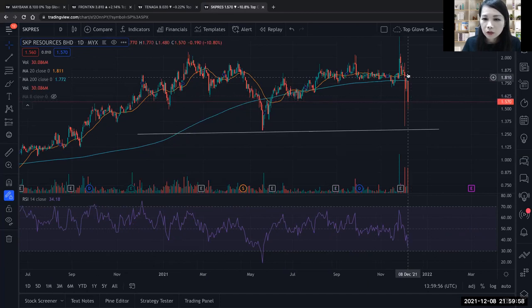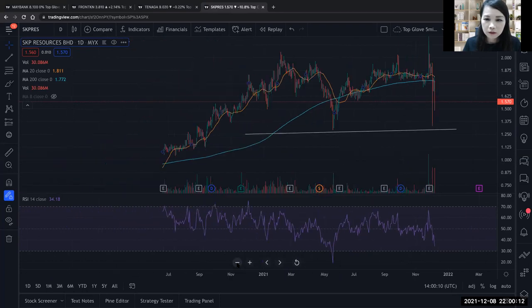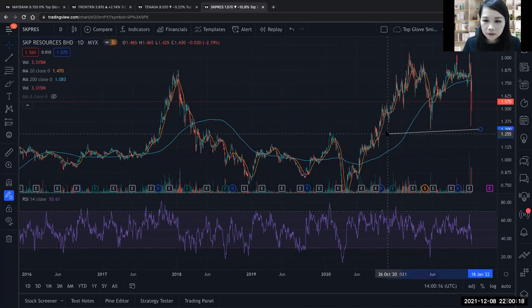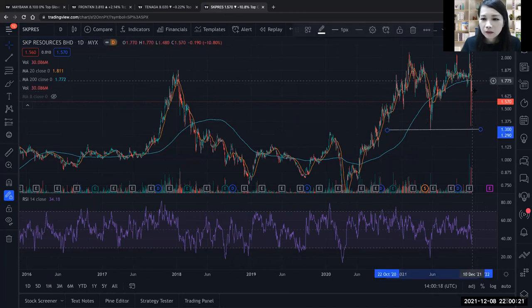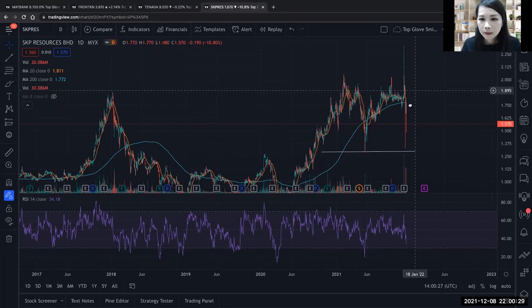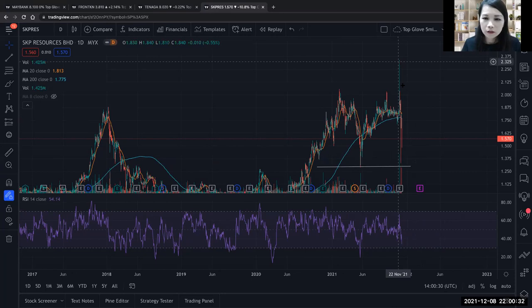So you are actually below all this trend line, 20-day, 200-day, and trend line, you are in a bear trend. So what you need to see is whether you can be supported or not. When I look at it, the current situation is that you are still not in a good shape. Definitely not in a good shape, because you see such a big price action here. You have such a long tail here. Whenever I see such a significant long tail, I will avoid this share already, because of such a long tail.